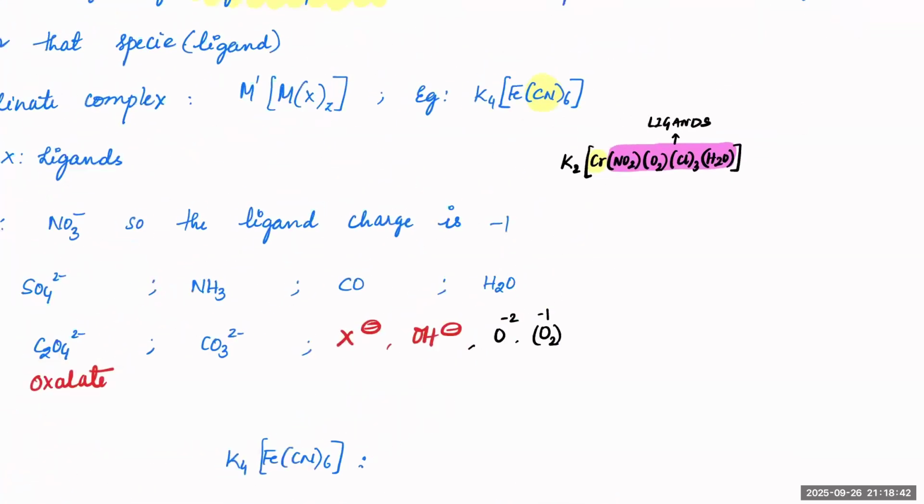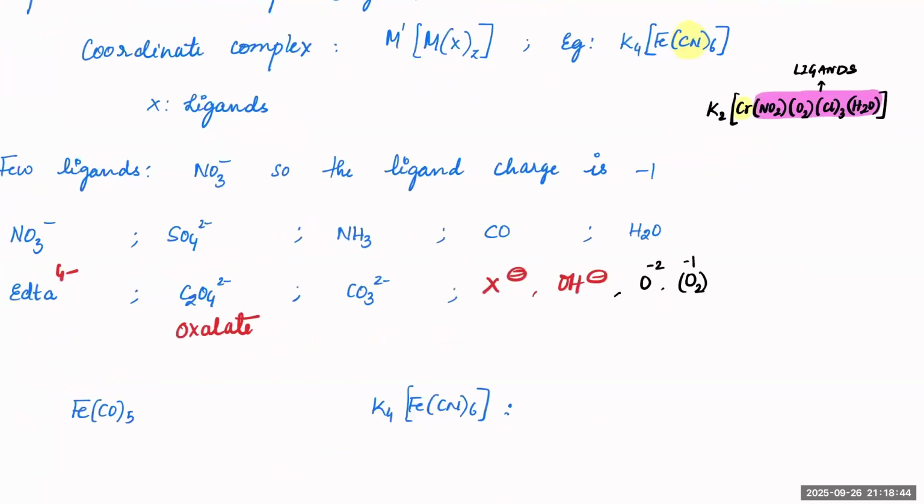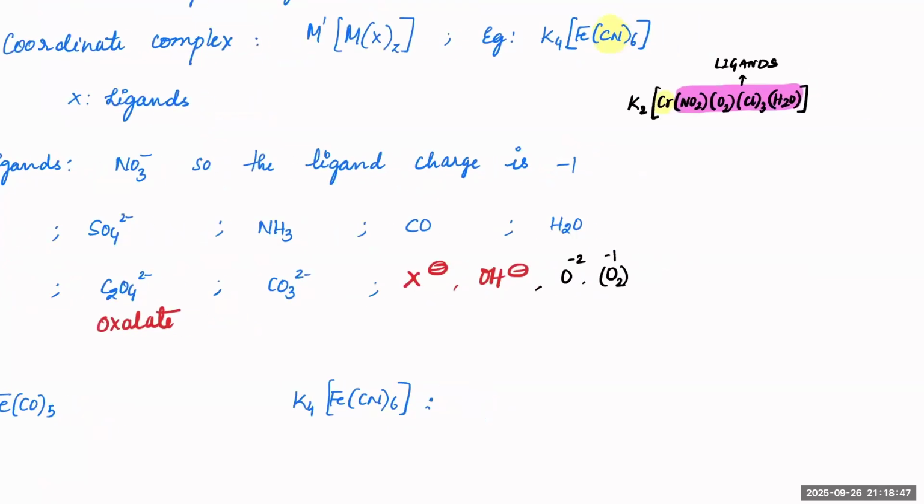Now let me put this understanding here to figure out the oxidation state of chromium in this case. First, everything that is present outside the bracket, you remove as ions. You can see there are 2 potassiums. I can make them 2K plus. Since this has 2K plus, the overall charge of the complex should be -2, because when you combine both of them, it should appear neutral.